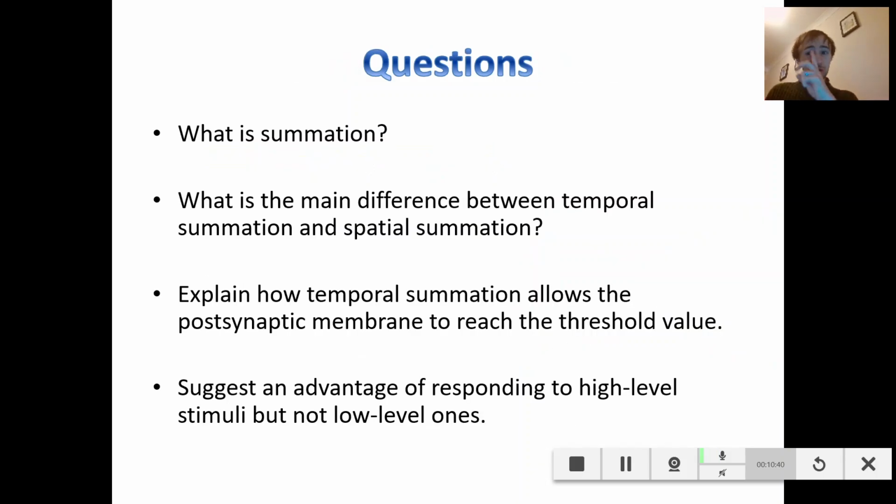Before we do that, we're going to do some questions. Four questions. Do I need you to write them down? Probably not, these questions. Have a look at them, make sure you've got an answer in your head. If you think it'll be helpful to you, write them down. But pause me, make sure you've got an answer in your head, and then we'll go through.